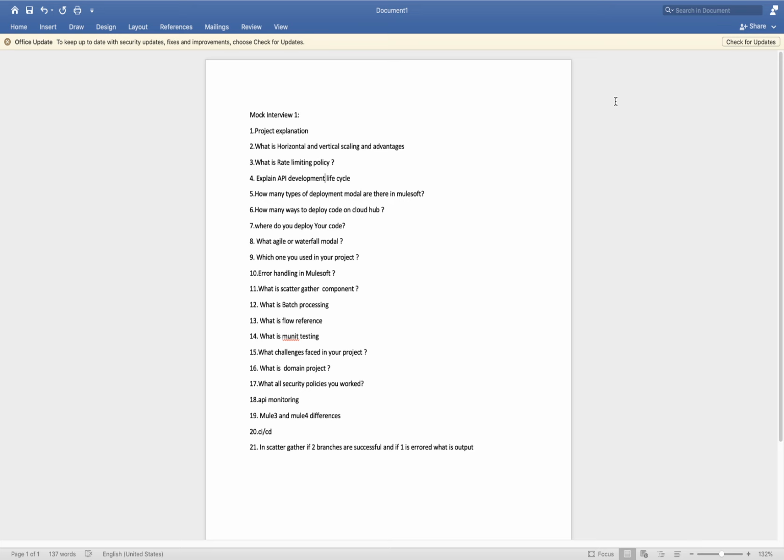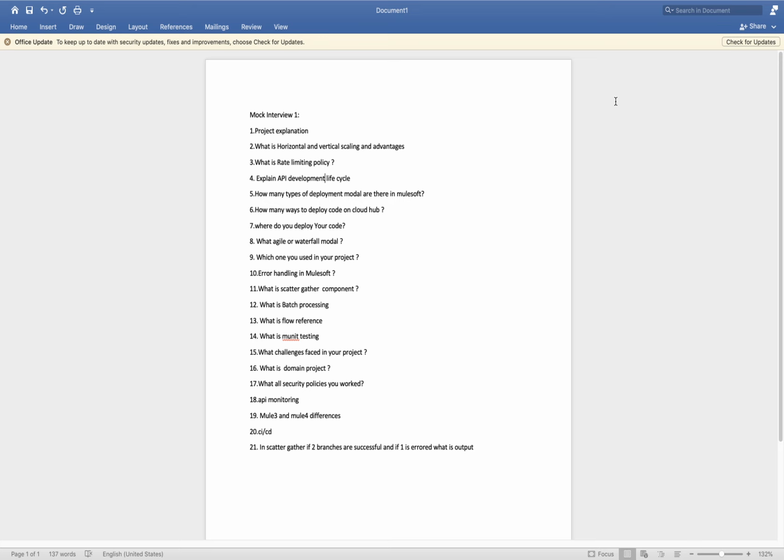Okay, fine. Do you know what scaling is in MuleSoft, and how we can scale our workers? We have horizontal scaling and vertical scaling.